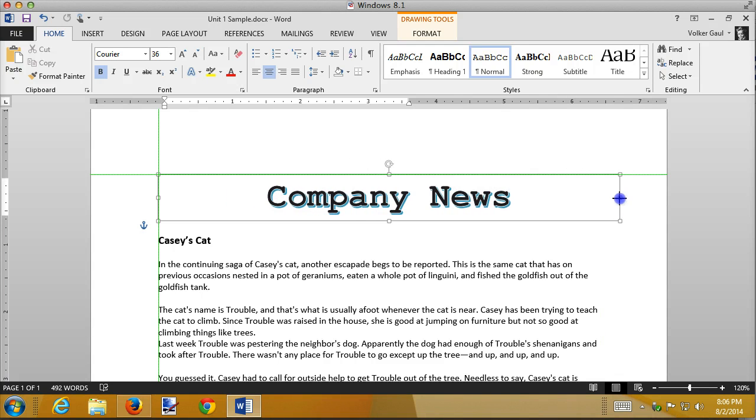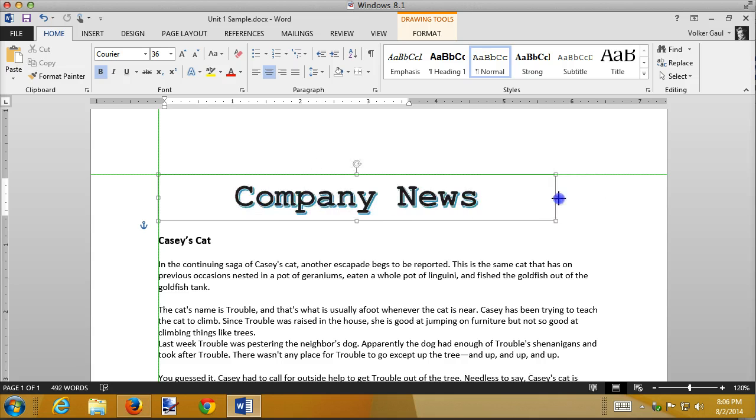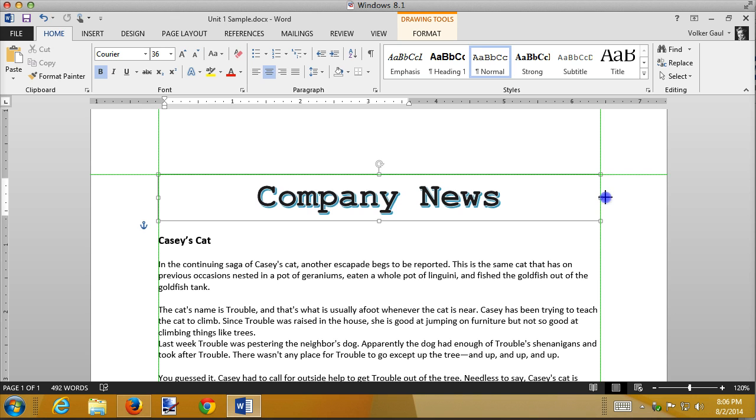And if I come here, you saw that other green line kind of flash. I lost it. There it is. If I come here, oh, can't find it. There it is. That means I'm at the right margin. Well, why isn't it showing on the ruler? The ruler is currently showing me the margins of my word art. Okay, but that's the right margin of the document, somewhere around 6.5 inches.